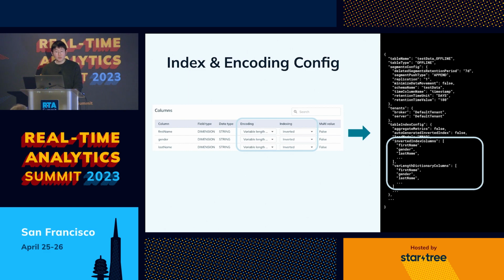So for string columns, we usually recommend people use a variable length dictionary. For the indexing recommendation, an inverted index also makes sense because for dimension columns, people tend to perform a lot of filters, and an inverted index will help expedite the performance of the filtering phase.